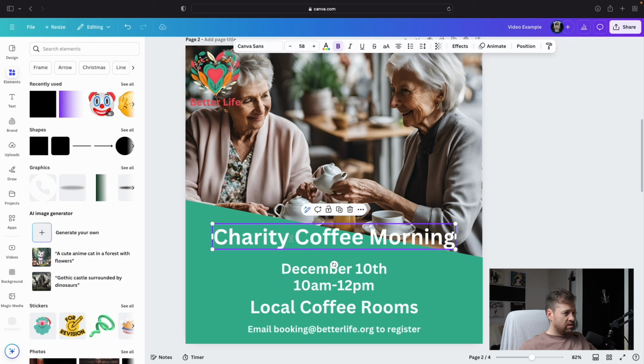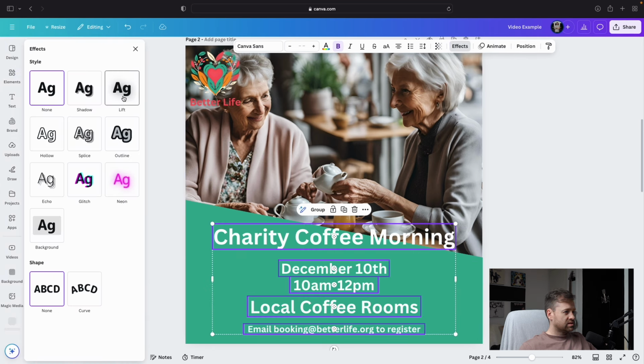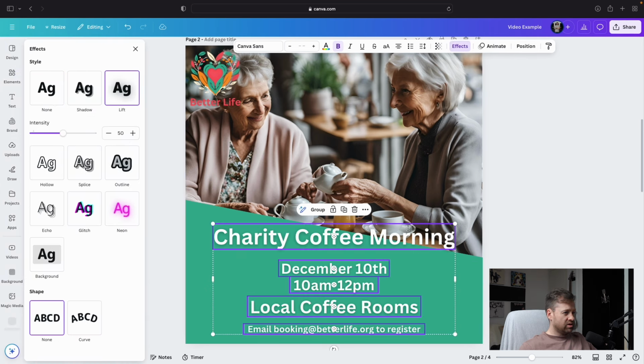And then I'm going to use the same trick from the previous example, where I go to my effects and lift those off, so that starts to help this section that's overlapping the image stand out a bit more.